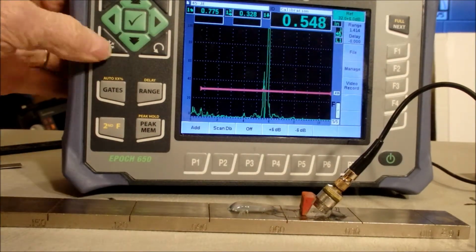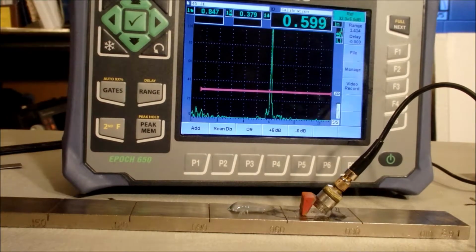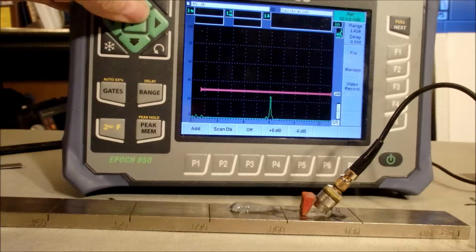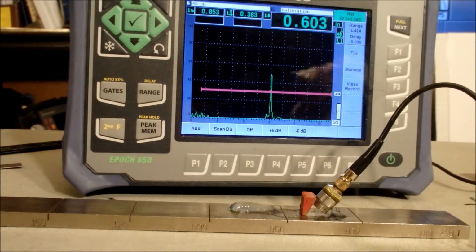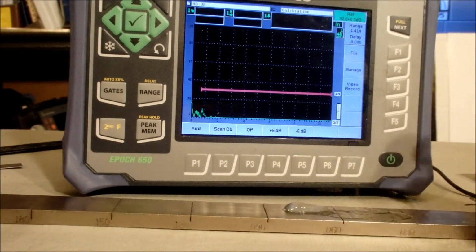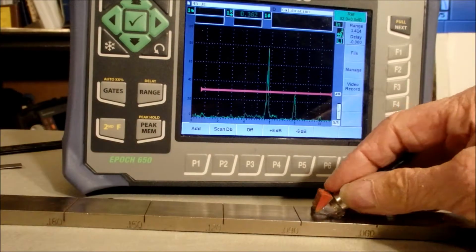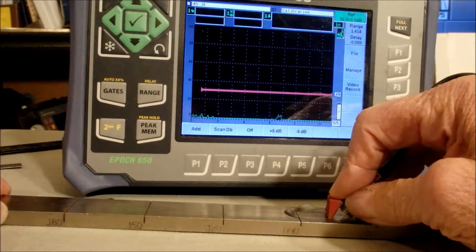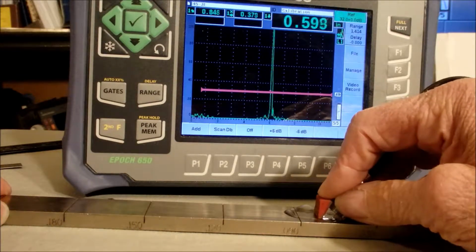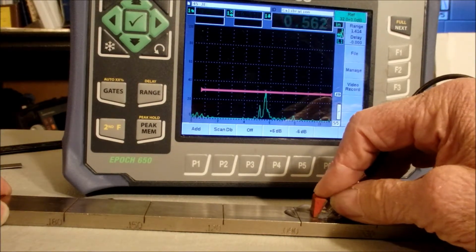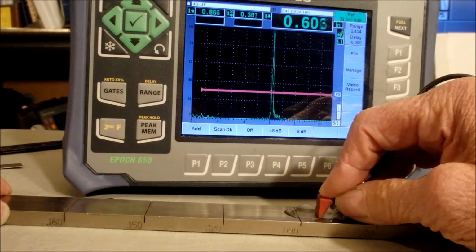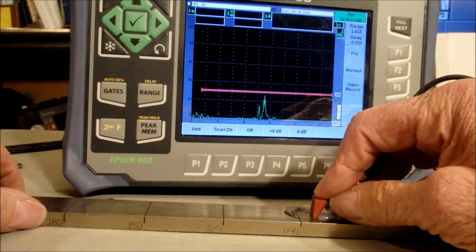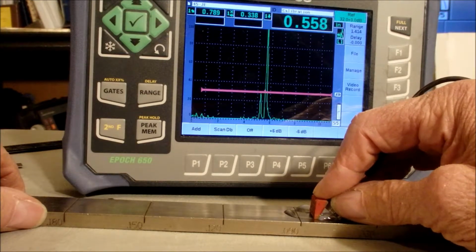All right, let's unfreeze and try another one. I'm going to go back to my reference dB. There we go. Let's try the next one. The next one is the 90. Start with a big motion so you see everything. And I've got that loud corner trap signal at 600 deep. I'm going to say it is 600. And now I'm going to look for my tip signal near the end of leg 2.